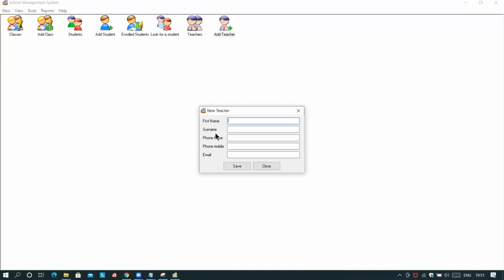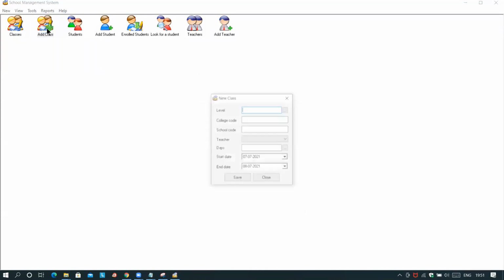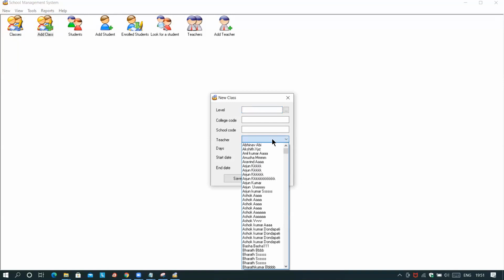In that one, take 5 columns. Based on these names, you have to take the columns, and then take 5 rows of data. In that one, the teachers data must be the same, that means whatever data you have taken in the teachers Excel sheet, those names must be the same in this one.